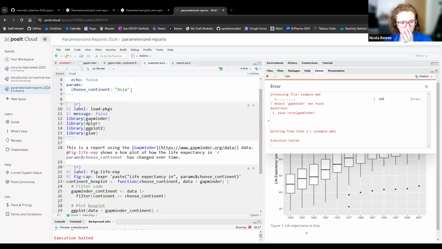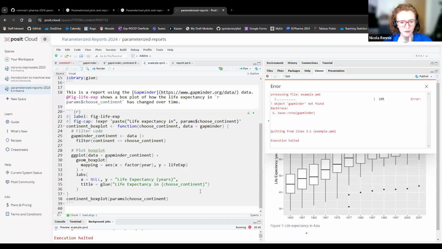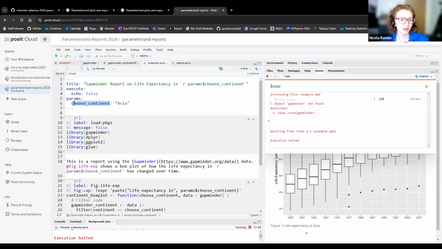So one question is about this function here. In the function we're using choose_continent, but in the text we're using params$choose_continent. The reason that inside the function body we're just using choose_continent is because the argument of the function is called choose_continent. So this choose_continent is completely separate from this choose_continent.